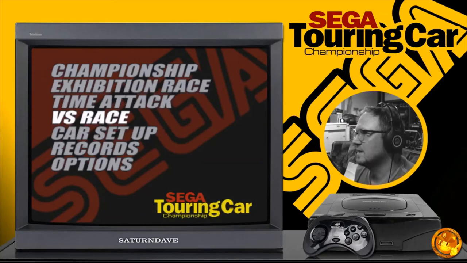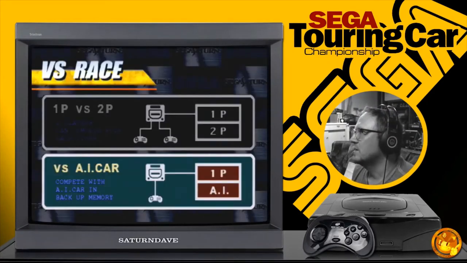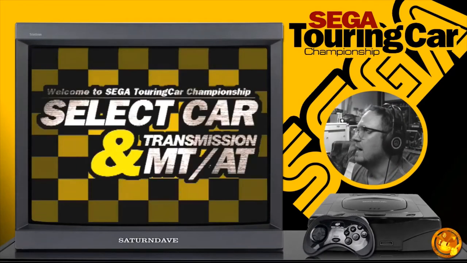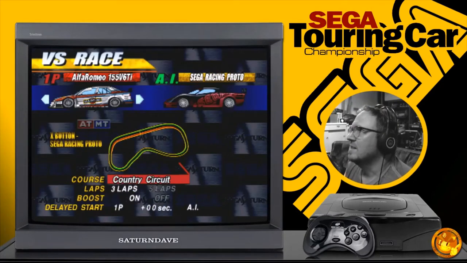I don't have a second controller plugged in, but it allows you to do versus race if you have AI saved. So, for example, here, I have an AI of myself on my backup memory card. So I can load that AI. It takes quite a few blocks to save that AI, which is why I recommend folks, if they're going to get into that, they need a backup RAM cart.